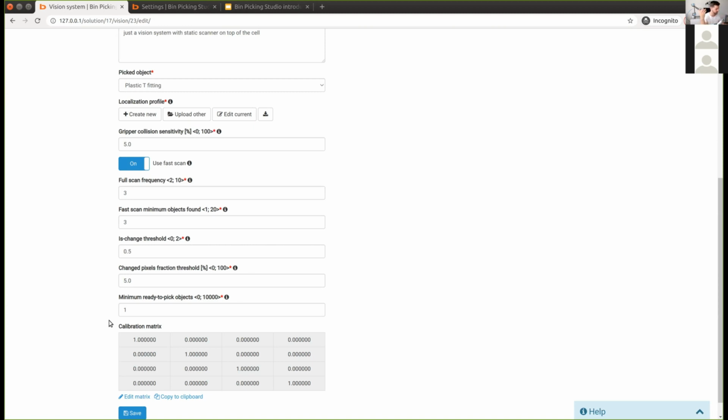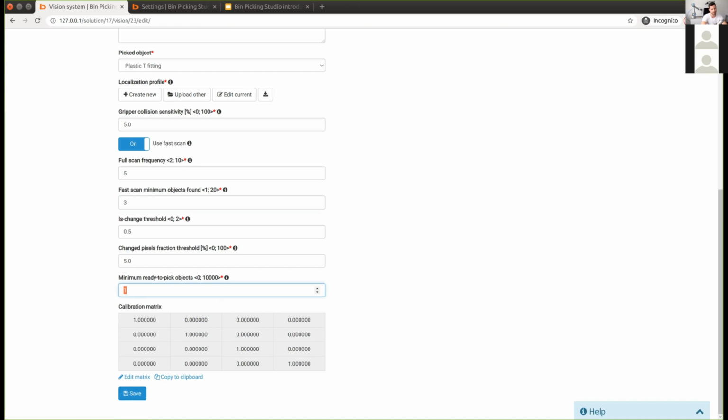The scanning can take from 500 milliseconds up to 5 seconds usually, and if you can save 4 seconds from cycle time, it's usually a great deal. So we are going to tell it to do a scan every 5 cycles, or if you cannot find more than 3 parts in the scene.